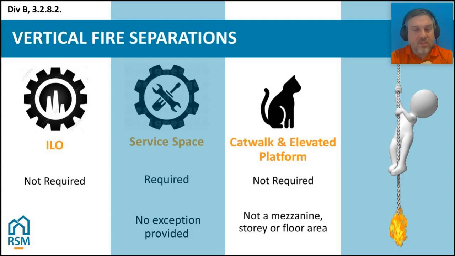And when we get into these industrial mezzanines, especially the ILO mezzanines, the service space and the catwalks, it's like, which one are you choosing? And a lot of times they won't tell you, but they're just designing the building. And I think a good designer will. They'll say, I'm using this particular code reference, this sentence that would allow us to do that. So we've got a comment in here. Interstitial spaces are service spaces often found in hospitals.